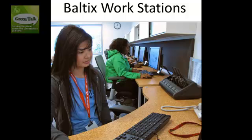Well, Baltics has been around for years now, and they were one of the first kind of green office workstation places, and they use agricultural waste, sunflower seeds, wheat board, so forth, and then they also use recycled rubber for some of the bases and edging, and everything in them is just kind of a green thing. And I just think that they create a very well designed, beautiful looking workstation that's unusual. I don't know about you, but I'm just kind of sick of the standard workstations that are available. They all kind of look alike to me, and they don't feel very good. And they're certainly not made very healthy. So the Baltics is a great alternative to that.